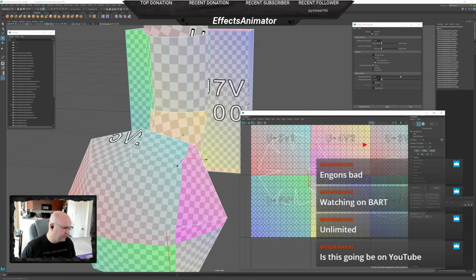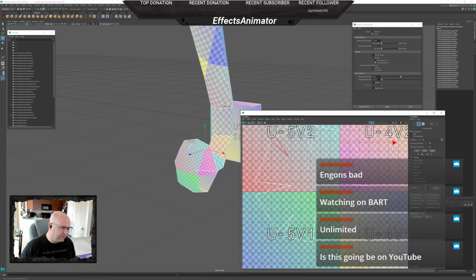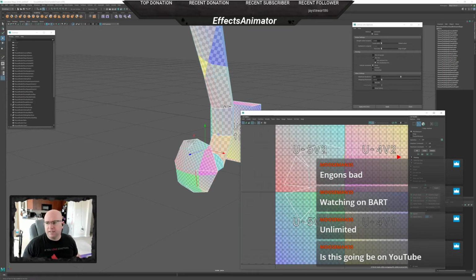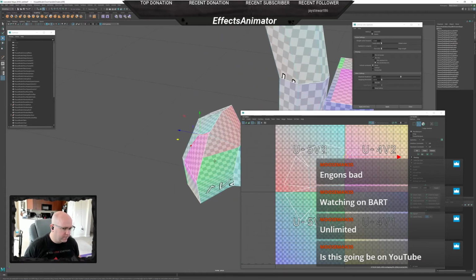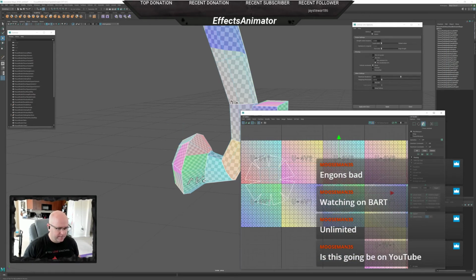Yeah, I think I'll probably just leave it like that. That's probably the least amount of distortion. Now you do have a lot of seams going around here that are kind of awkward seams where you lose some pixels, but it could be worse. So that's good. Now again, down here on the back side of this, that's this part here.